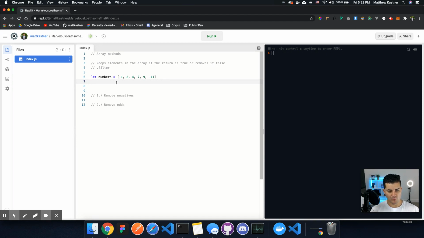So let's work on two little problems that I put together. I'll do the first one and then I'll have you pause it and see if you can do the second one. So this first one is we're going to remove, actually, let's switch the order of these two, just because I know that this one will be easier than this one. So let's go through it. So removing all of the odds.